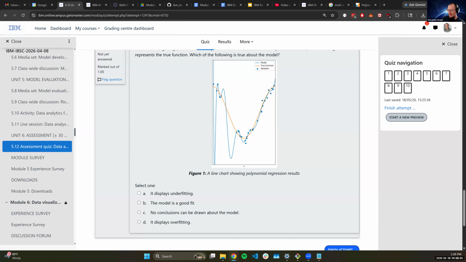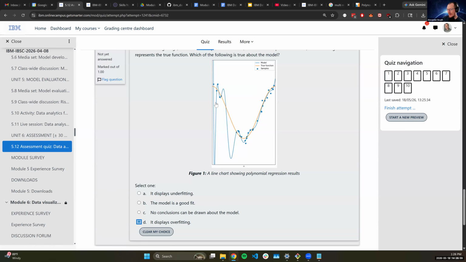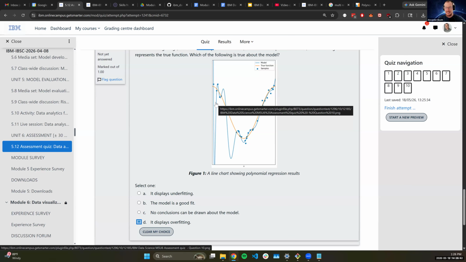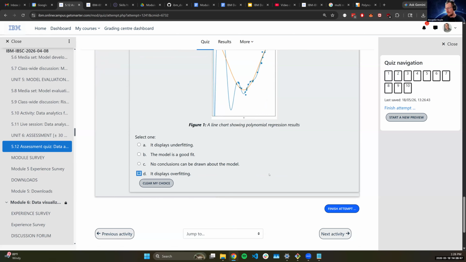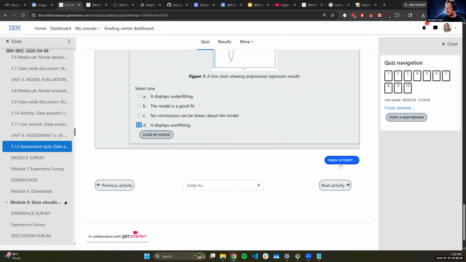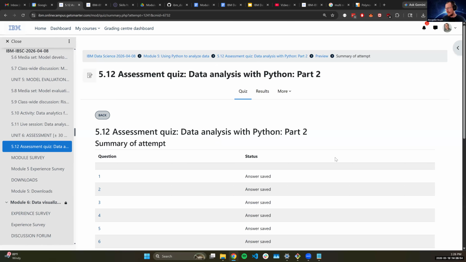The model is not a good fit because we are going all over the place with our modality here. We probably just want one smooth function, not all this crazy up and down nonsense. So it's not well fit. The conclusion that can be made is that we are overfit. We are identifying patterns that don't actually exist in the data. So we should have overfitting here. 10 out of 10. Give me 100%.